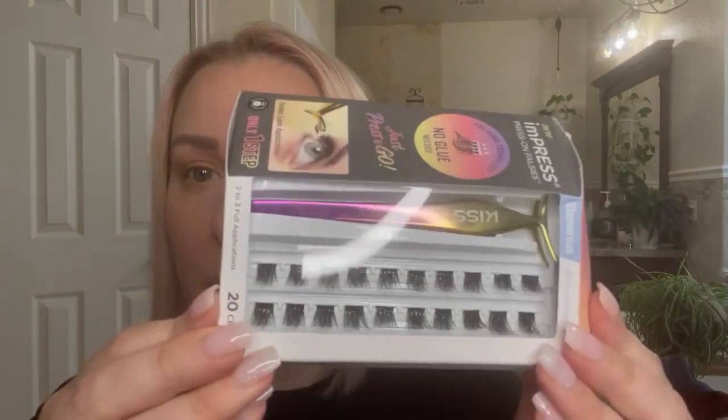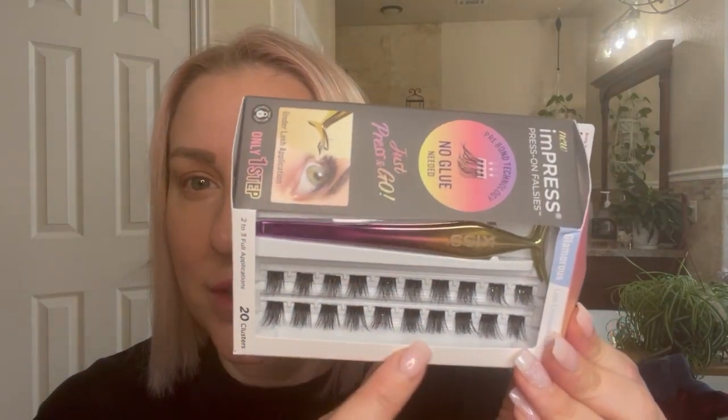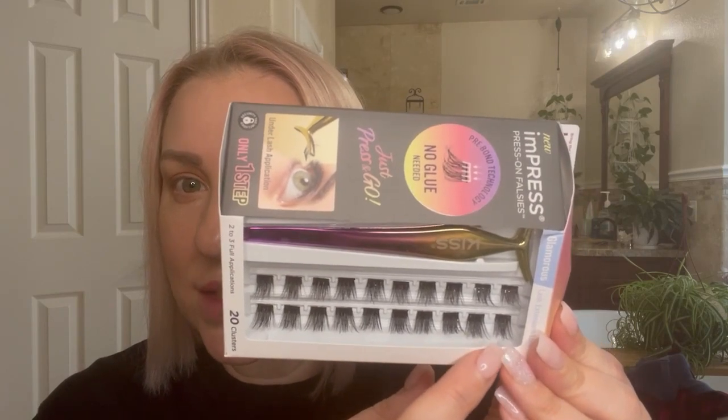They have a variety of different lash styles. The one I got was Glamorous. You can see here, they look volumized. It does look like some of them are different sizes, like these over here look a little bit longer. It doesn't say what the length is, if they're 12 millimeters or 14 millimeters, but that could just be a quality issue. I mean, Kiss is an incredibly affordable brand, so their quality is sometimes hit and miss.